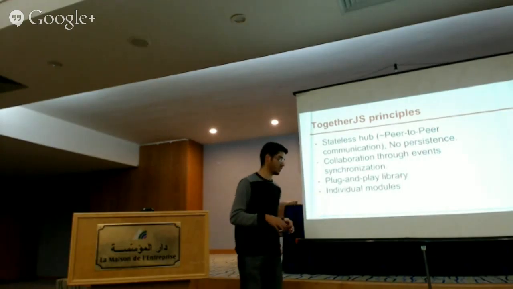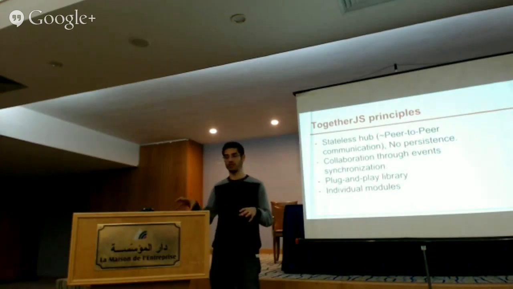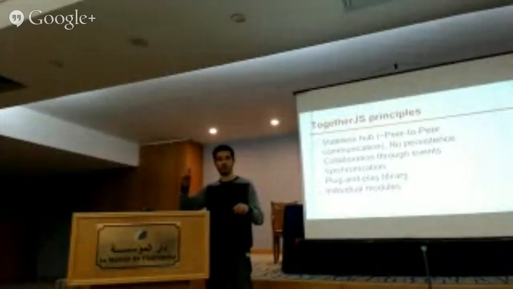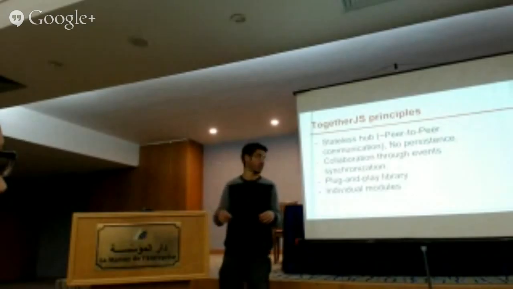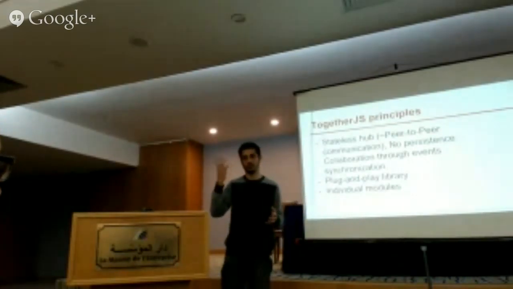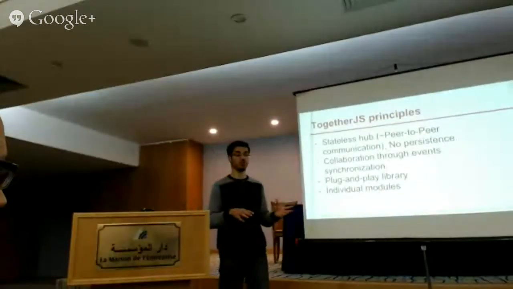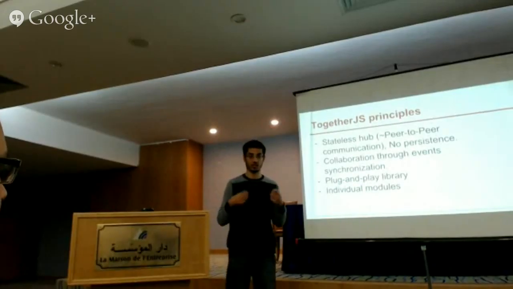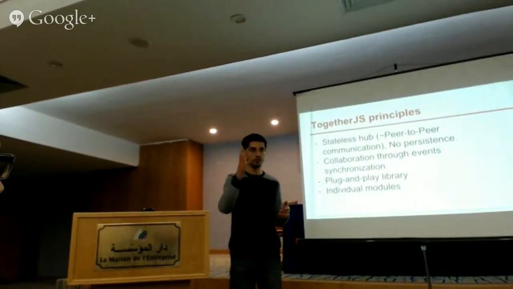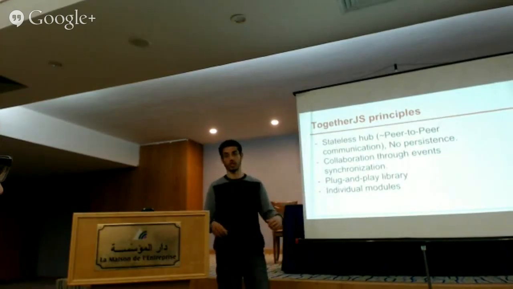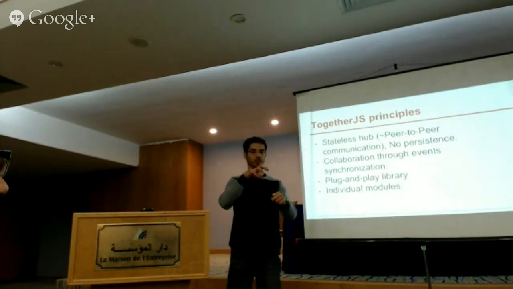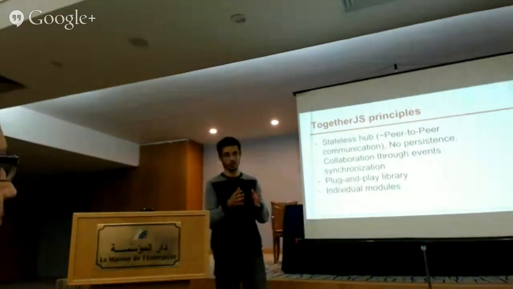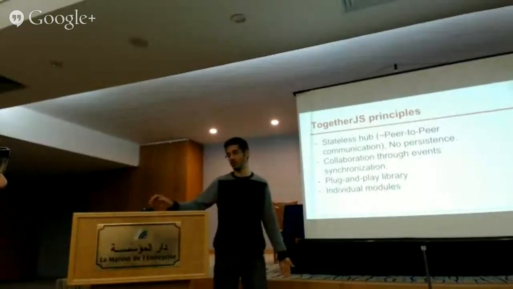And another good thing, it's created from individual models. There's a model called, for example, Cursor, responsible for handling mouse events like click and mouse movement. And there's another called text operation transformation, which synchronizes the text. If you wanted to add your own event, say you want to create an event called draw, you can use those models and take advantage of them. It's not like you have to go through a central point or a framework where you have to do stuff in a clearly defined way. You can use whatever model you want from the library.